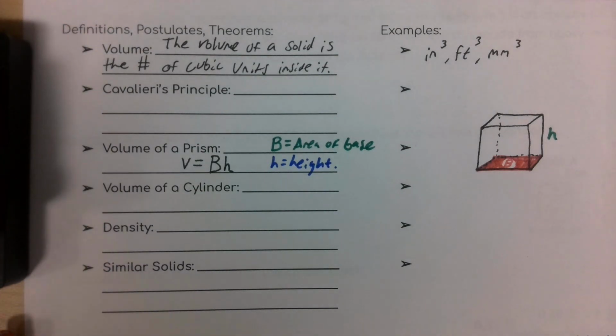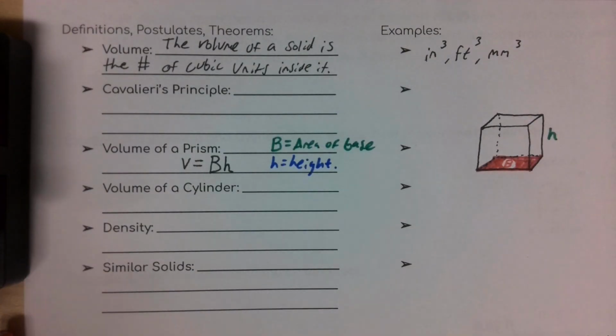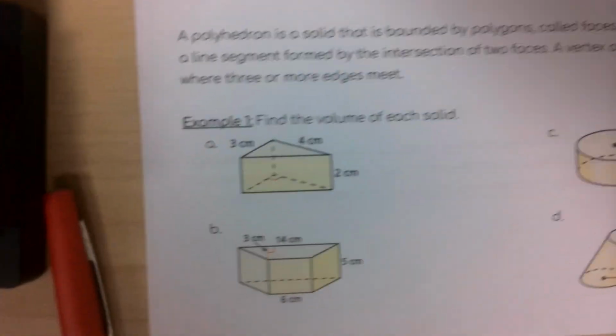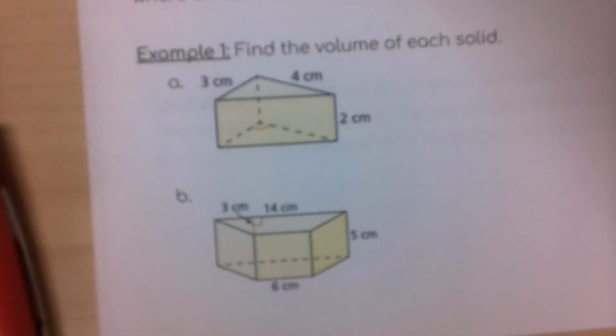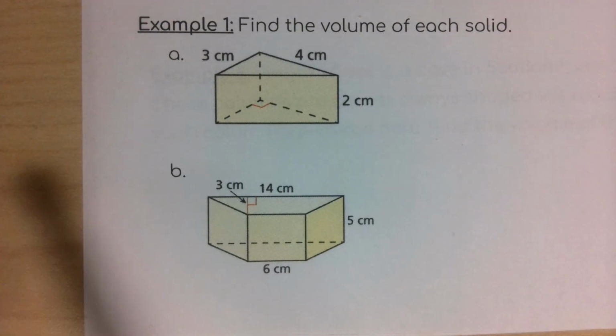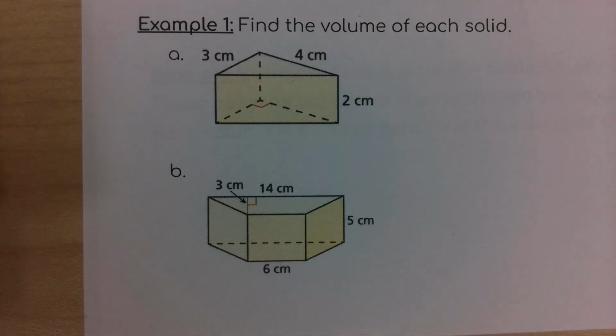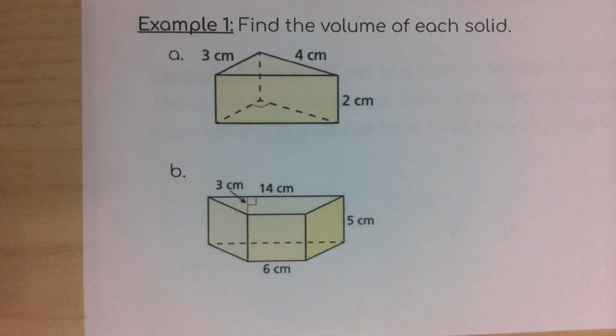Let's take a look and see if we can do this with some of the examples in example 1. So at the bottom of the page, we've got example 1, and we have to find the volume of some of these solids. A prism is just a box shape, but I never said the box has to have a square as the bottom of it. A prism is any box that can be made from any shape base.